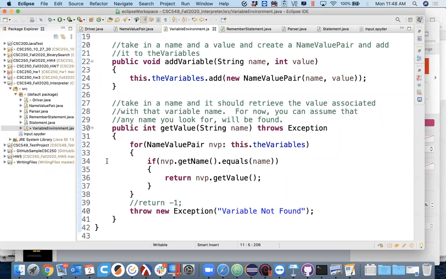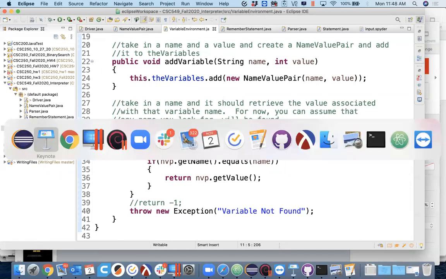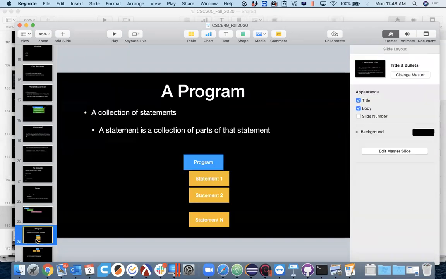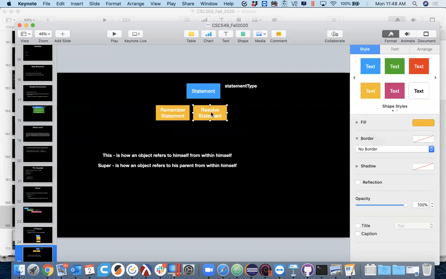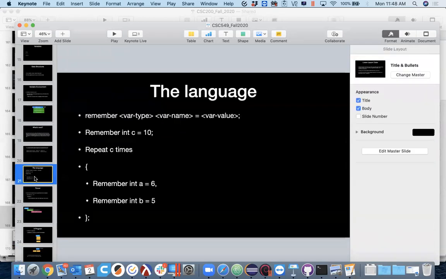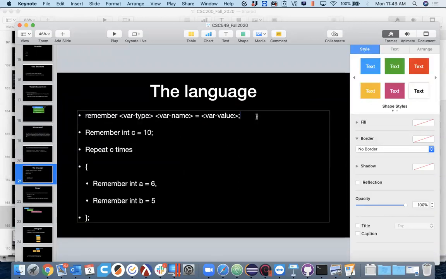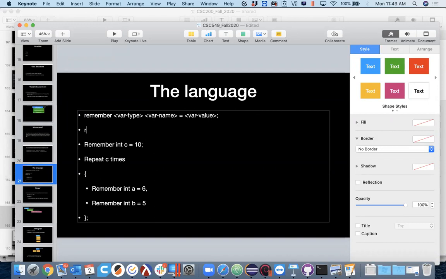So what we're going to do is we're going to have two new statements. But initially, we'll just have one new statement for the homework assignment. So we're going to have a statement called a resolve statement. So if we go back to our language here, we're going to add a syntax to our language called resolve. And my intention is to keep these lowercase.